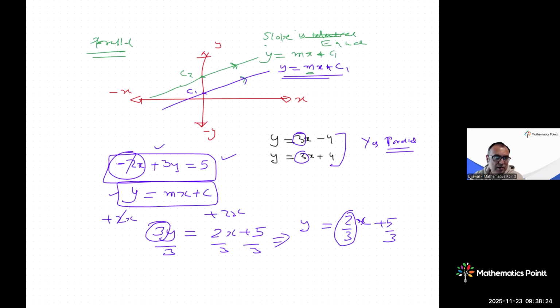You're disturbing me. So, y equals 2 over 3x plus 5 over 3. So my slope is 2 on 3. Guys, how on earth can it be negative 10? If you don't understand this, what I'm teaching you will not make sense. That means you're not practicing. All this effort is going in vain.